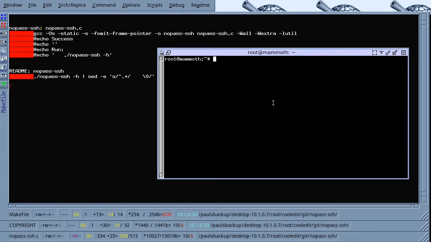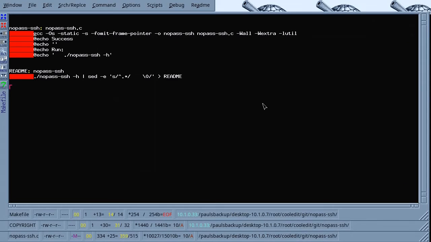And when I press Shift F11 to open a terminal, it's a terminal on the remote machine. So there's no concept of being on the local machine anymore. It's completely remote. And it's as fast as it can possibly be because all the operations are hand-coded in low-level protocols which are unique to Cooledit. So it does not use SSH or HTTP GET requests or some other kind of encapsulation. It uses its native protocol.